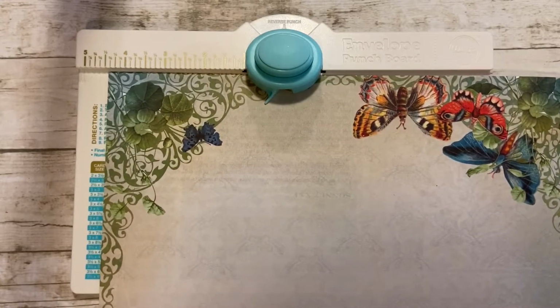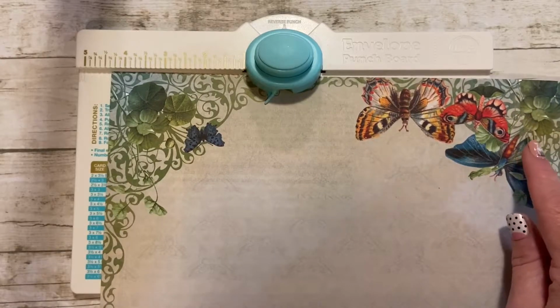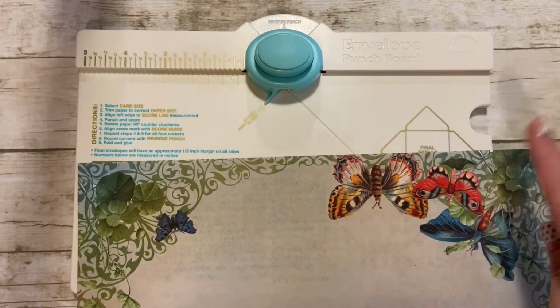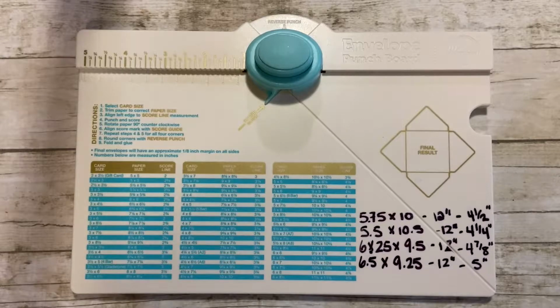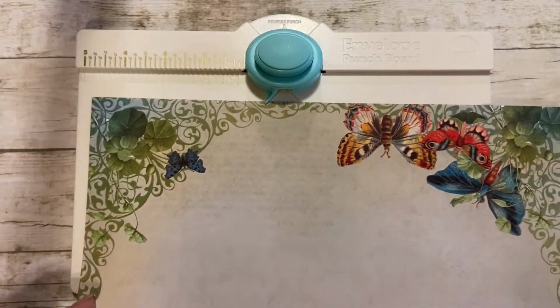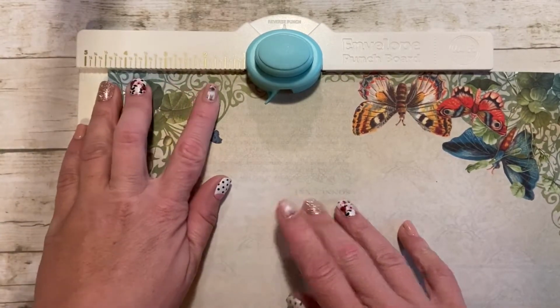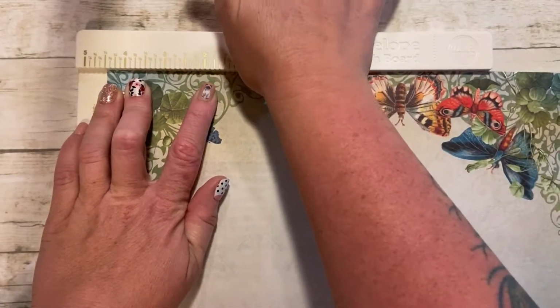So if you want to make sure that you have a print that ends up as the flap itself, you want to make sure that you start by punching with that at your top right. So we're going to try the 5.75 by 10 inch, 4.5 inch punch line. And that's right there. I've got my flap that I want up in my top right hand corner.